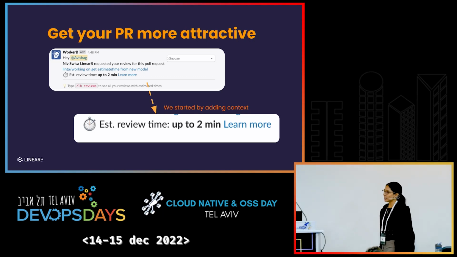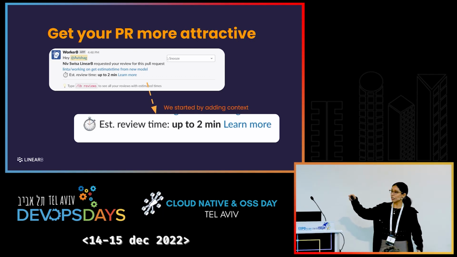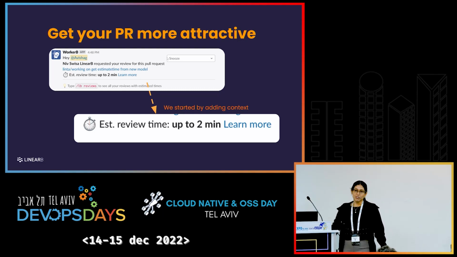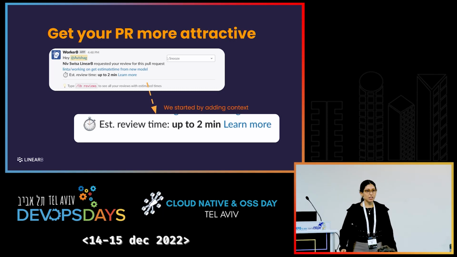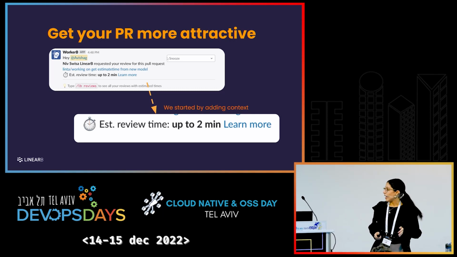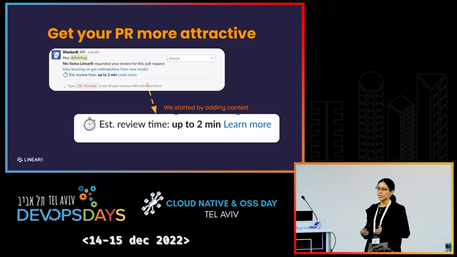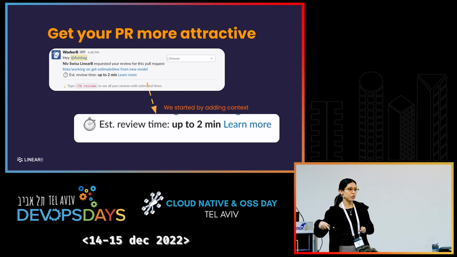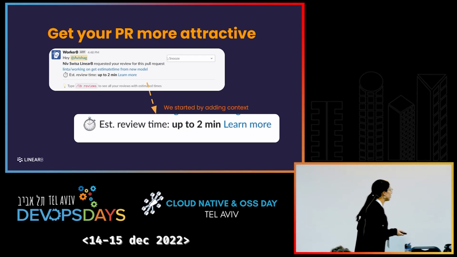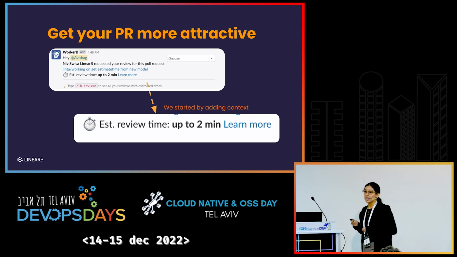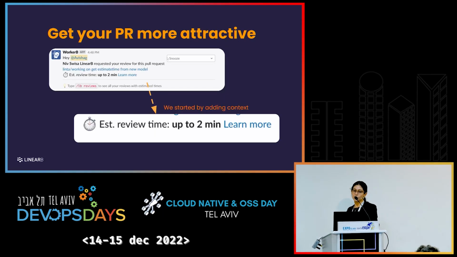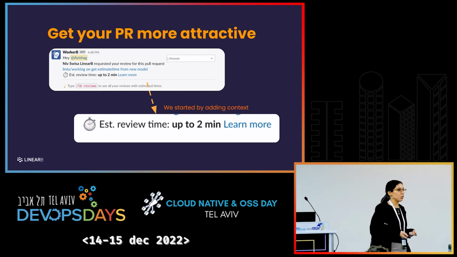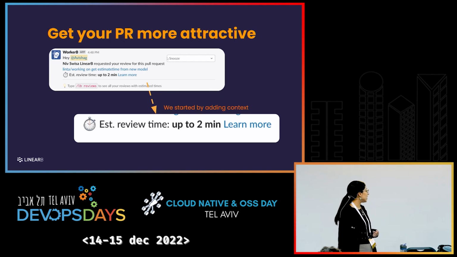Another thing with that case is that if I have an estimated review time which is a lot higher, which will take me longer, I can even just close a slot right away in my calendar, and I'll have all my mind invested into this pull request for the next 15 minutes. And this is a smart model. So it learns your reviews, and it learns the teams, and it learns the PR, which is really awesome. So this is the way we added context to my request. Also, this is real time. Because we're listening to the webhooks, we get this push to my assistant, to my bot immediately.